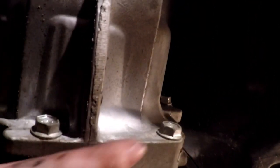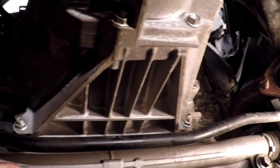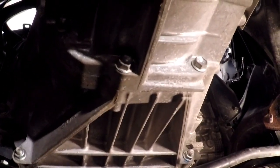But anyway, I'm going to get a small piece of wood so it'll be easier to get the balancing point. We're going to pick up on it right here with my floor jack. And when we get everything loose, the transmission is actually going to come back about 3 inches to clear the sway bar and the steering rack. But other than that, this thing's ready to come out, so let's go up top.